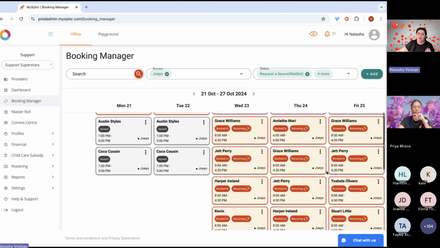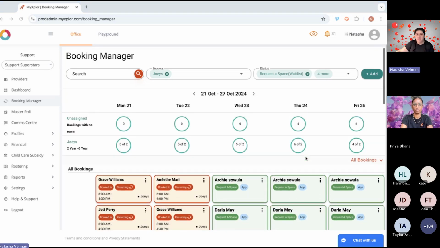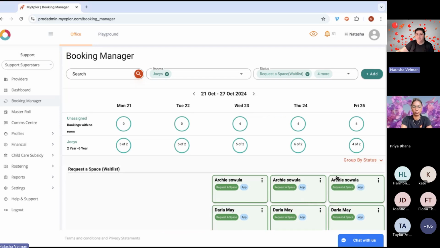So again, that's where that color play becomes really, really important, because you're going to be able to identify what booking is what and what status it's sitting in based on those colored backgrounds of the tiles. So again, completely at your discretion how you would visually like to see this. For today, I'm going to go through status. I really enjoy it being placed under a status heading. That's how it works for me. It's up to you how you'd like this.